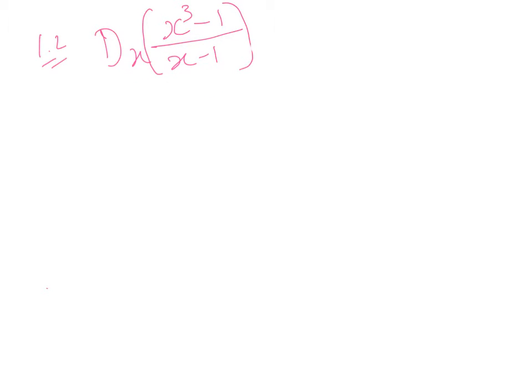Here you can see the denominator is a linear factor, right? So I will try to factorize the numerator and the denominator and try to eliminate, so that I can write it in exponential form. So here on the numerator, I have to factorize. So let's recollect the factorization of cubics.